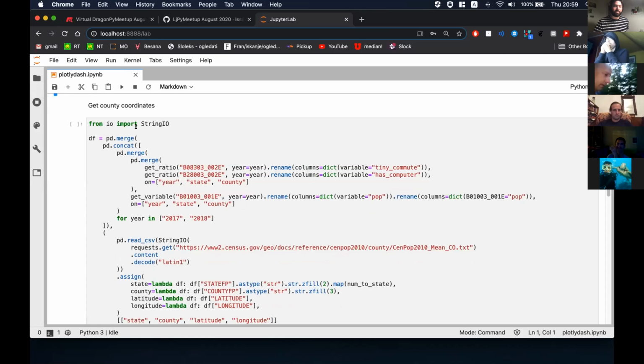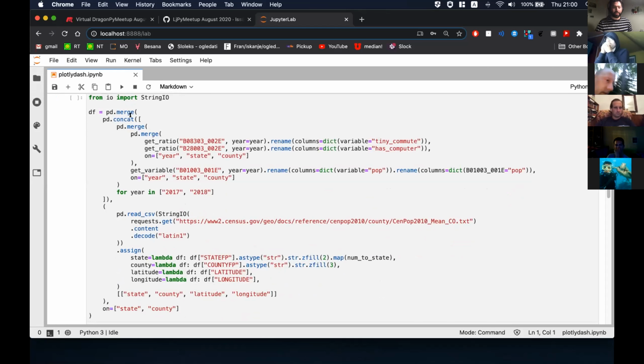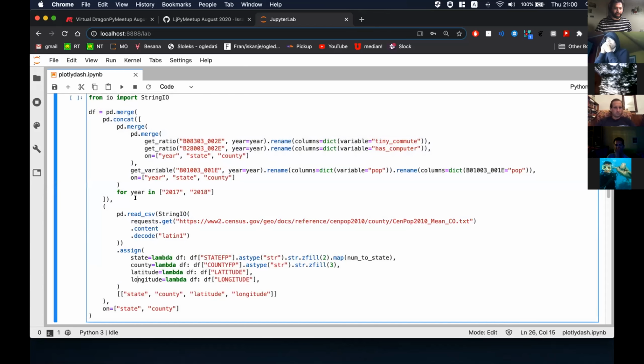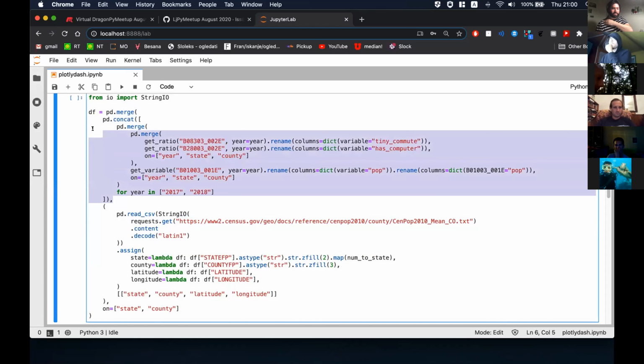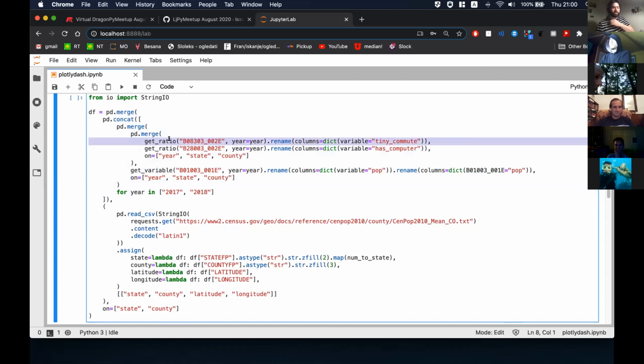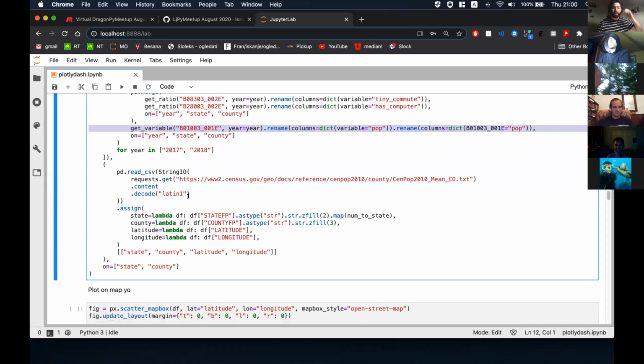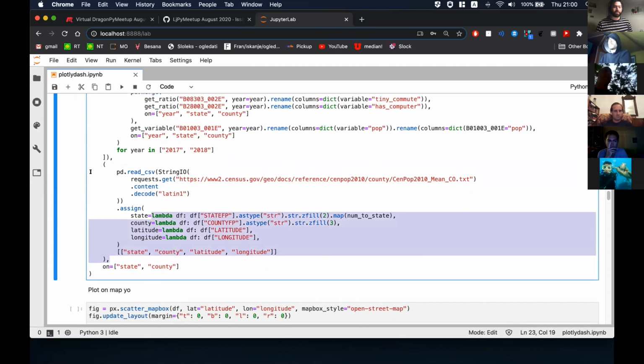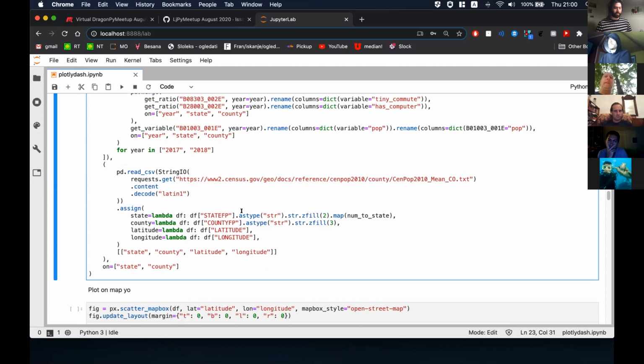So maps. In real estate, I don't just want to see graphs of XY. I want to see stuff on a map. So I'm doing here a bit more of Pandas stuff. I always do everything again, just so you can always evaluate all this. The first part is just what was before. I'm merging on the 2 variables that I have, and then I add a variable. It's not so interesting. And then I found on the Census website a nice CSV that gives you the longitude and latitude of every county. So this is just some Pandas stuff to get that.